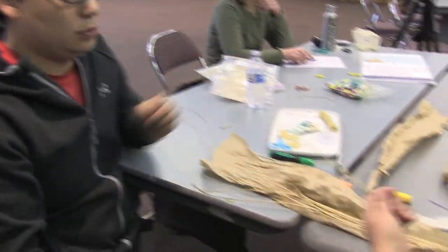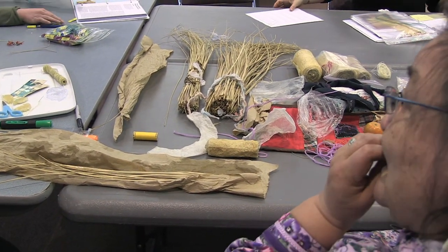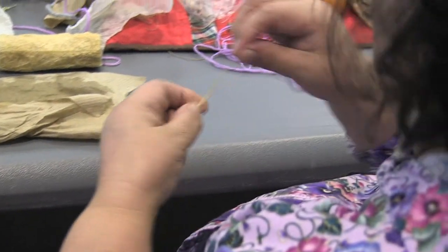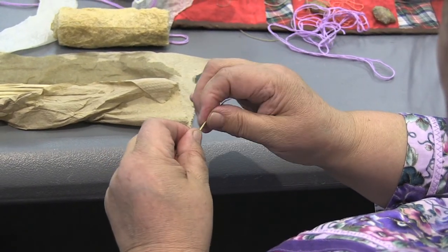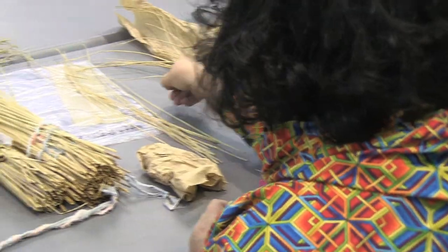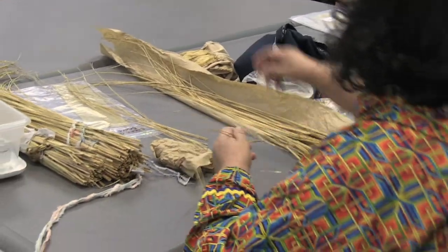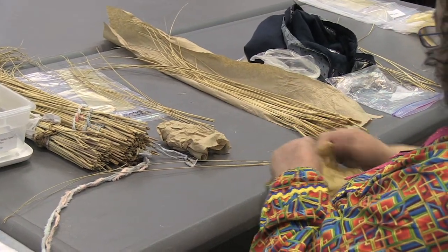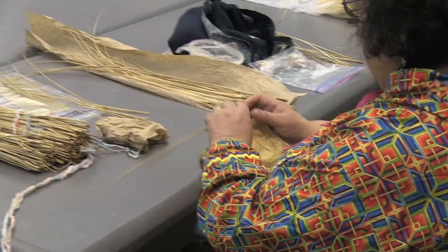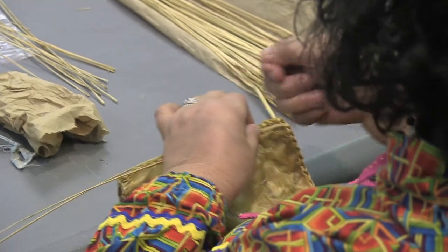How do you tie it? Oh, with it? Okay. This is for you. Those are great. And this is how you're going to work with this. Putting it over here, one on the other side, one on this side, and then this is good. You can sew it this way.